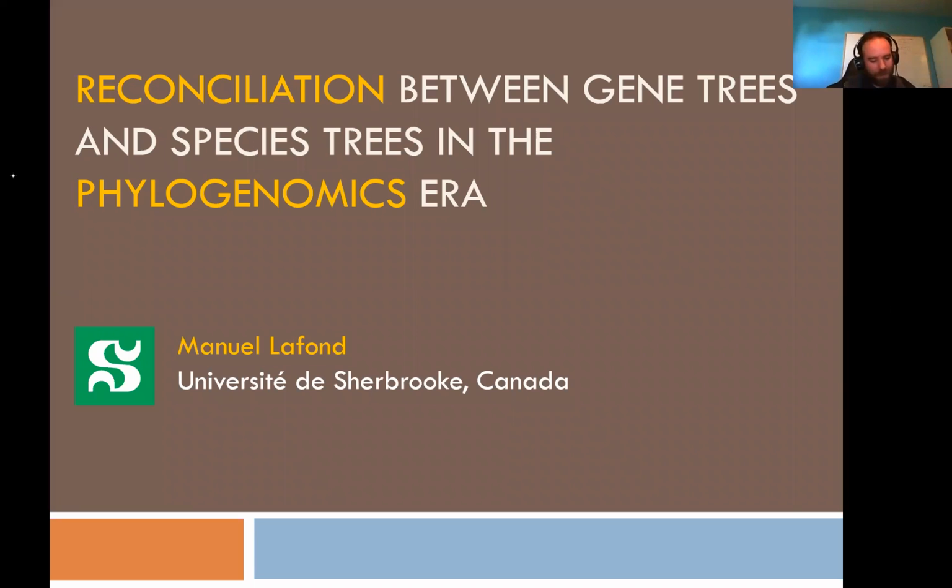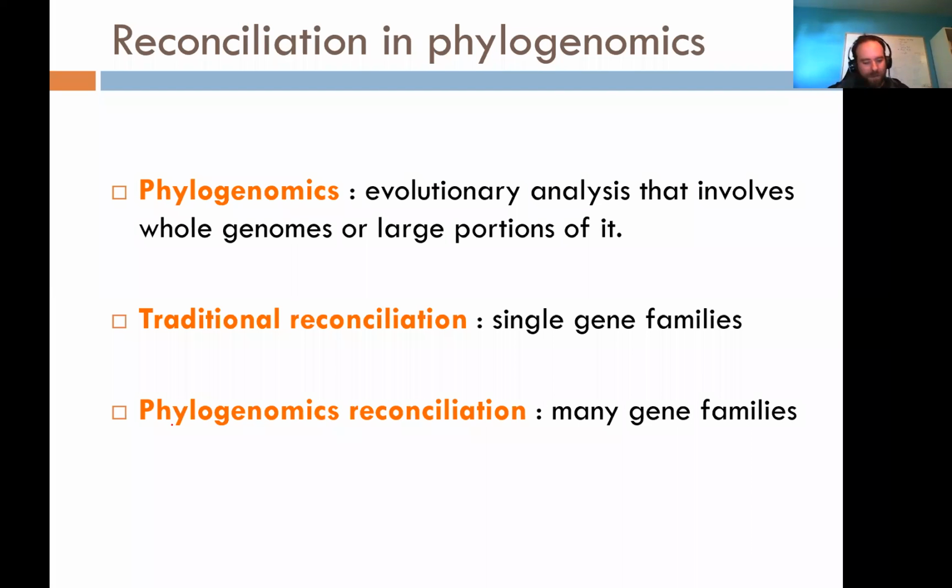And I want to talk about reconciliation in phylogenomics. Phylogenomics for me is more like a buzzword, a fancy word to describe evolutionary analysis that involves whole genomes or at least large portions of it. And when applied to this thing we call reconciliation, traditionally, we only reconcile single gene families.